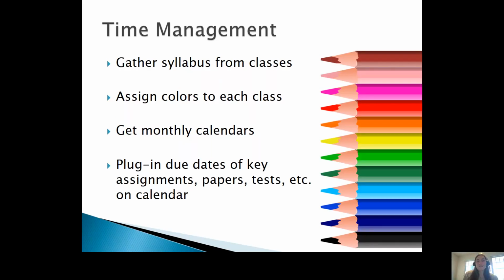One thing I think is great for students to do for time management is to gather your syllabi, your different materials from your classes, your due dates, your syllabus, and assign a color to each class. Your math class could be red, your English class could be blue. And then you can create a calendar with the key assignments, papers, tests. Some students just like to print this out and put it on a wall. I have this little whiteboard calendar that I keep next to my desk, but really color coding it can be a great way to keep track of those things.